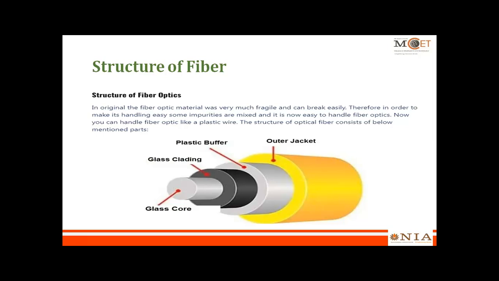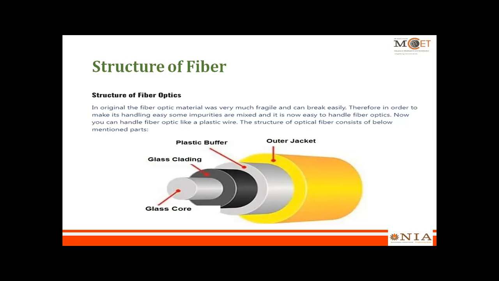They will ask what is the use of cladding in optical fiber. There are mainly two uses. It provides mechanical strength as well as it reduces the scattering loss of the core. Okay, for the core, we normally take glass material. There are two materials normally used for manufacturing the fiber: glass material and plastic material. When we compare with plastic fiber, glass fiber offers very less loss. So most applications prefer only glass fiber.